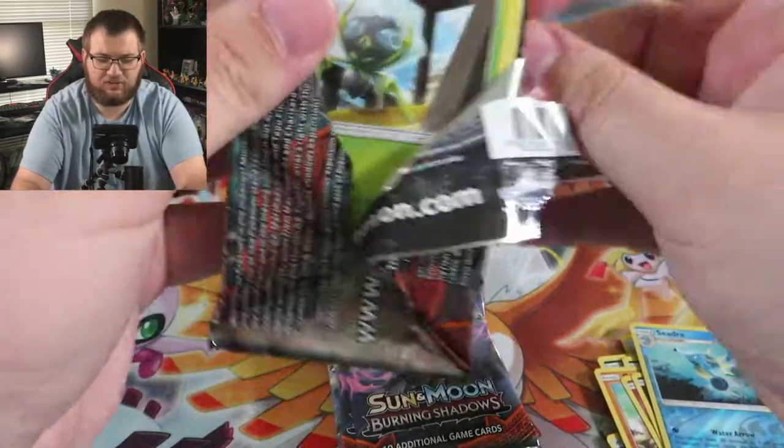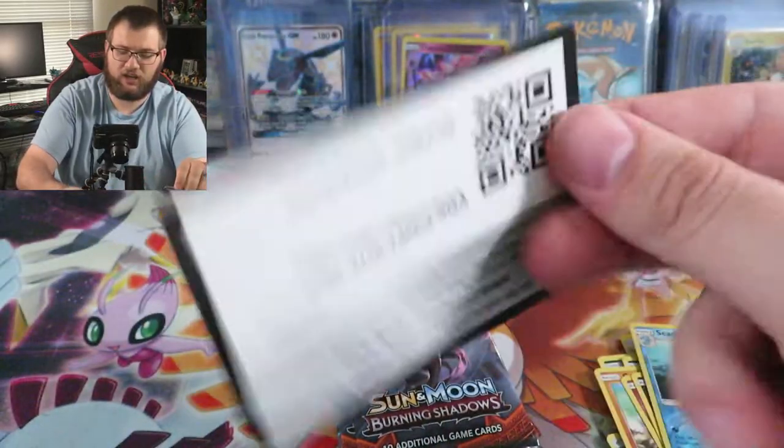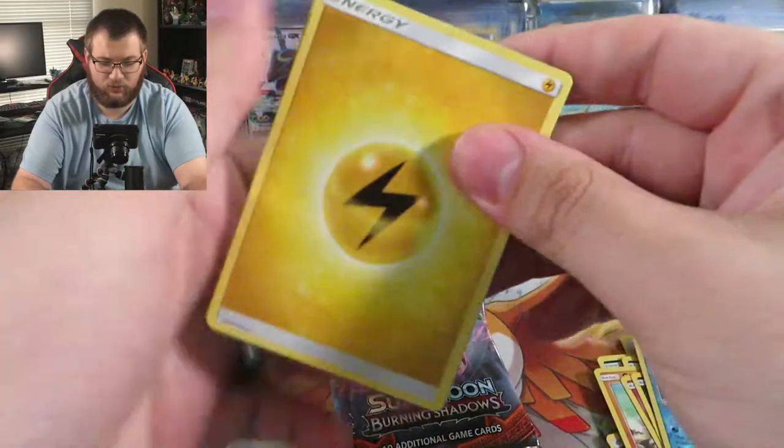My usual experience with ETBs is one holo or better. Sometimes you get a couple. I have gotten a couple ultra rares out of here. We got another white code, so let's hope for an ultra rare. 2, 3, 4 to the front, because it's Sun and Moon.